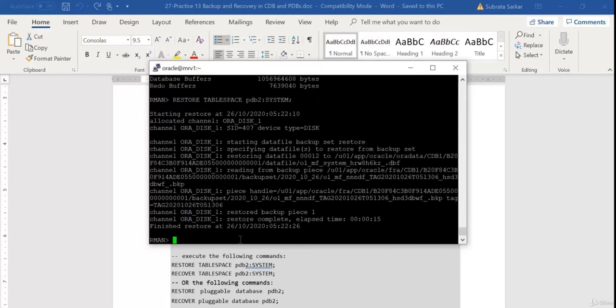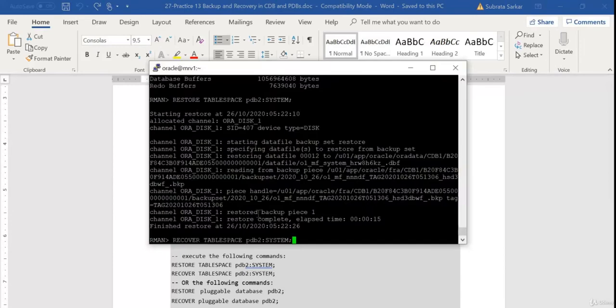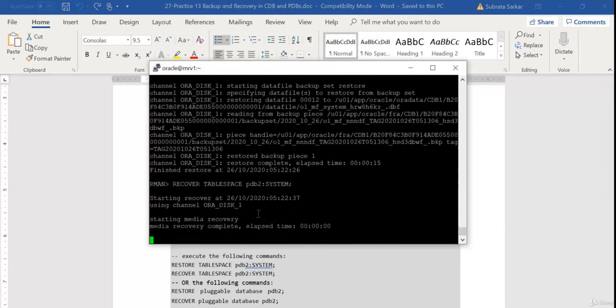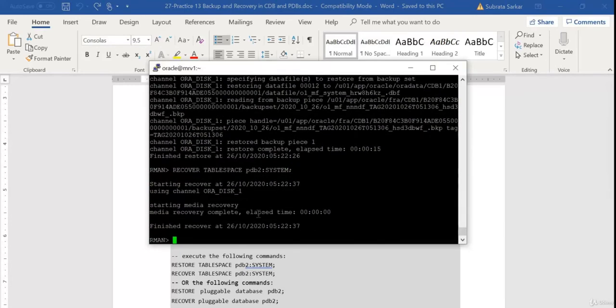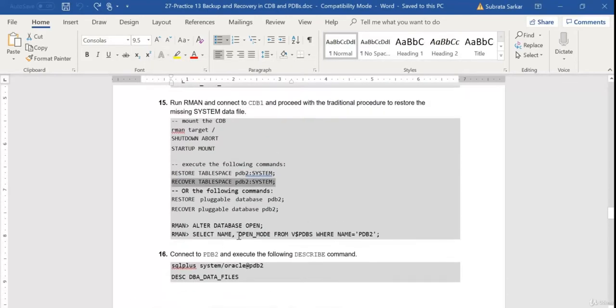Then we will issue recover tablespace PDB2:SYSTEM. So recovery is done. Now alter database open.